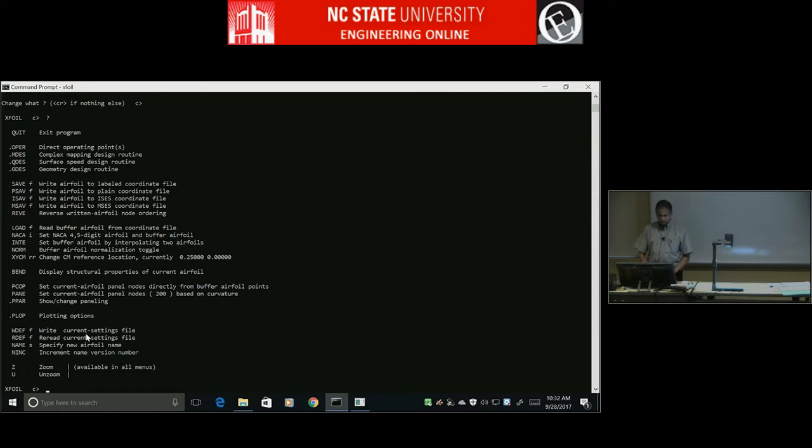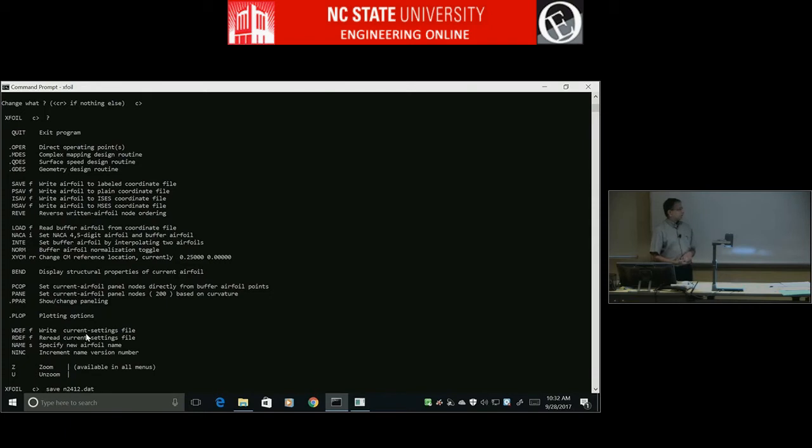Now what we have in our Xfoil is the 2412 airfoil, right? So let's save this to a coordinate file just to see how it looks. So save. I'm going to call it n2412.dat. I have the practice of naming my airfoil coordinate files with a .dat. That's just my practice. You can do what you want.